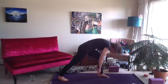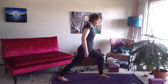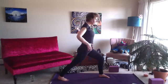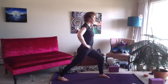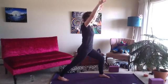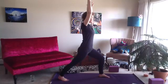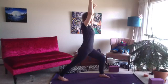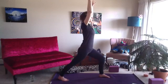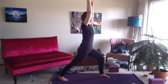And slowly you rise. There are many different variations, expressions of this warrior one, wherever we are. If we have headlights on the hips, we want them forward. Hands can rest on the hips, at the heart, or the arms can float up. Hands together, apart. And stay upright through the spine with the gaze forward in the center line of the vision. Or inhaling and extending whatever we have space for and whatever feels good in the body.